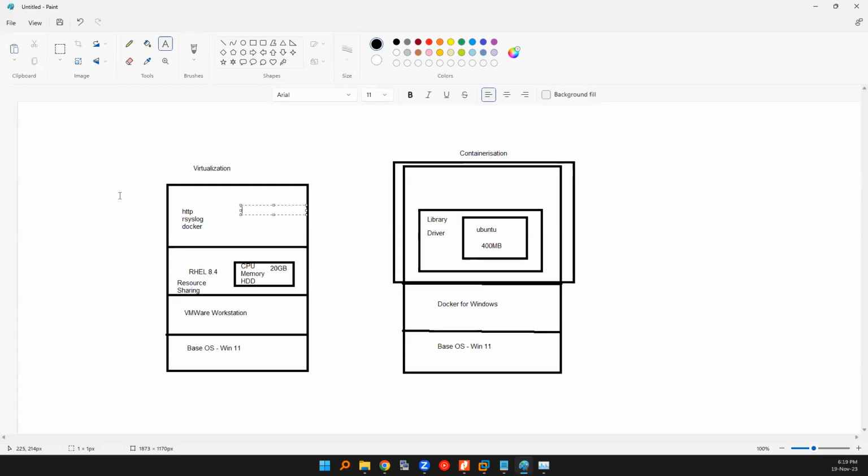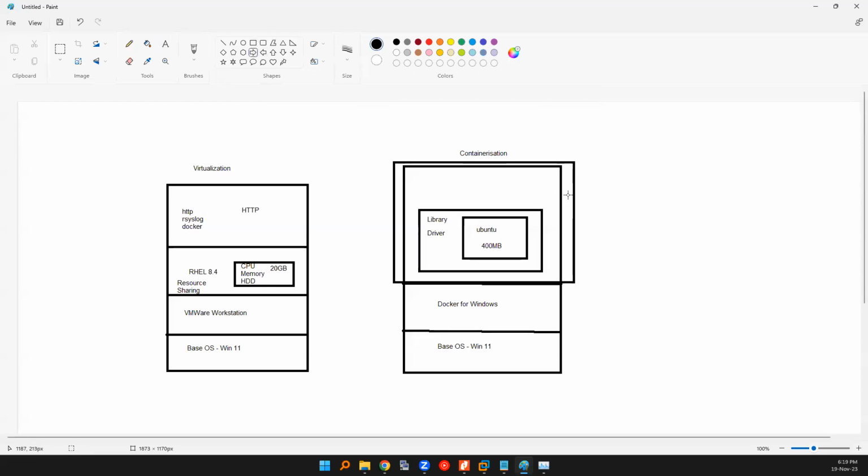So that's the agenda. Here also it will be the same, here also it will be running the HTTP, and here also it would be doing the same, right? And one more benefit of using containers is that you can easily send it to any of your colleagues since it is already in a bundle. So simply you can send it. There is no mismatch in the version, so they can also use the same.